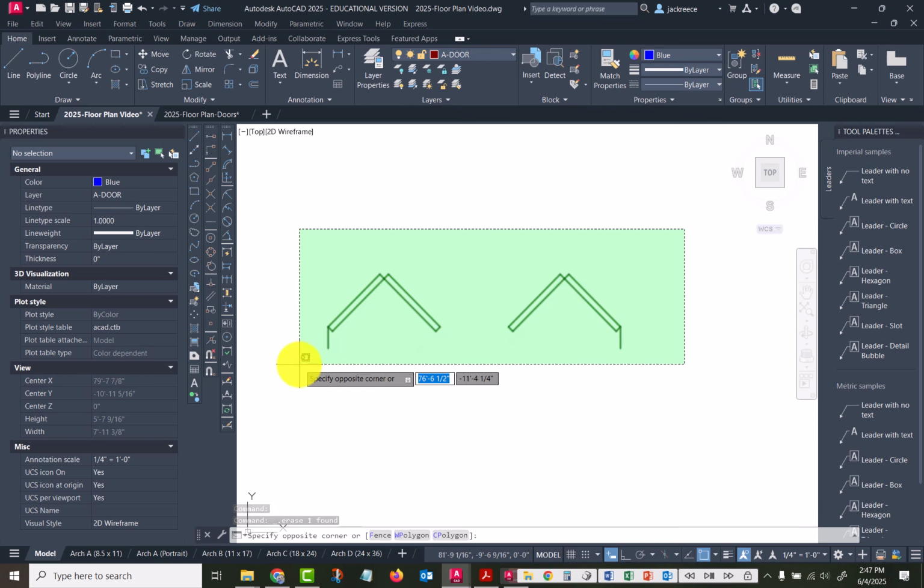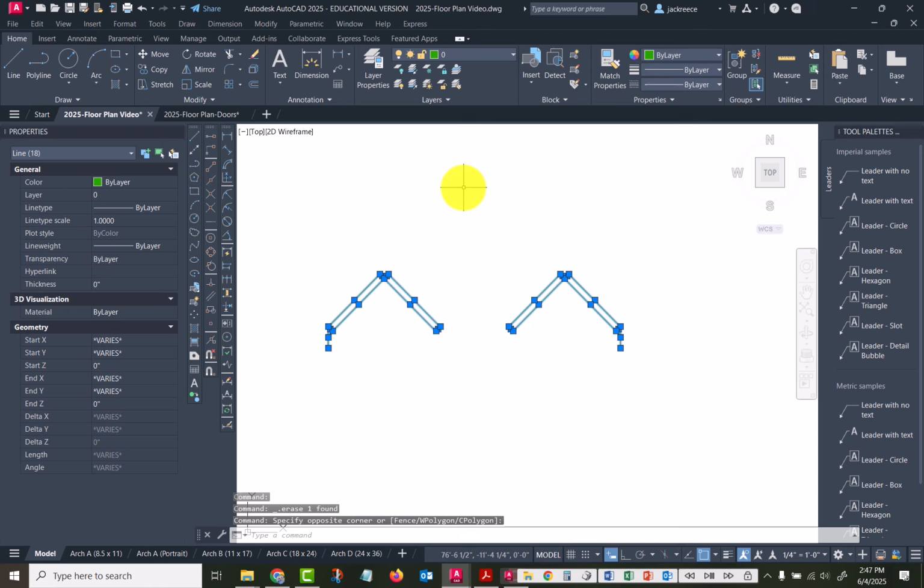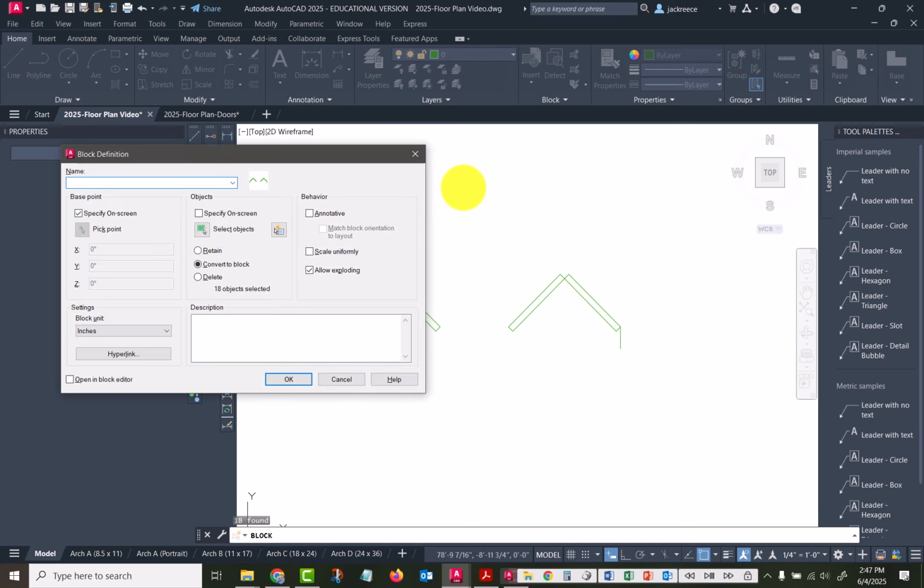And so I'll select everything there and type in block on the keyboard. I'm going to create a block, and I'm going to call it bifold 48. And the specify on screen, that's your point where we don't really have a line in the middle.